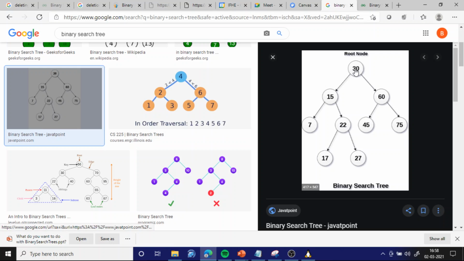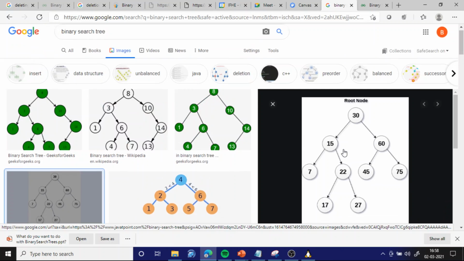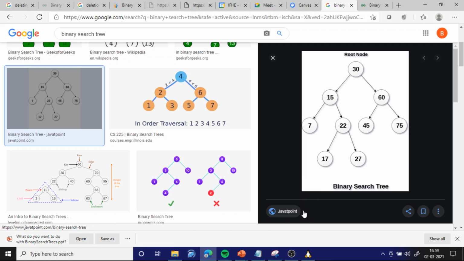In this binary tree, if you want to insert a new node 23, then you have to start with root node, check whether 23 is less than 30 or greater than 30. It is less than 30, so go to the left child 15. Is it less than 15 or greater than 15? 23 is greater than 15, so go here. Again here 22. Is 23 less than 22 or greater than 22? Greater than 22, so go to the right child 27. Is 23 less than 27 or greater than 27? It is less than 27, so it will be inserted to the left of 27. This process we have to do.